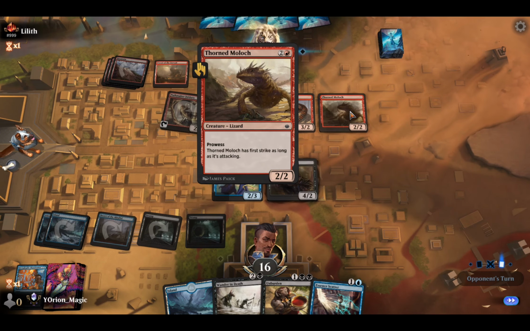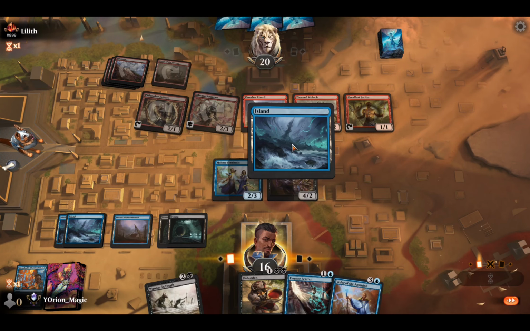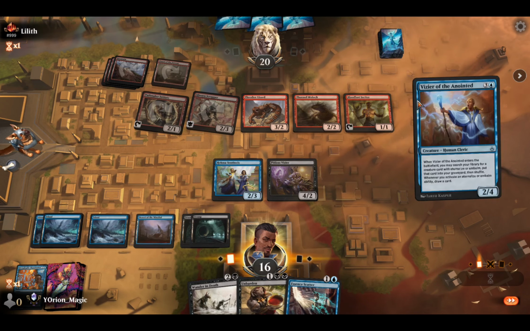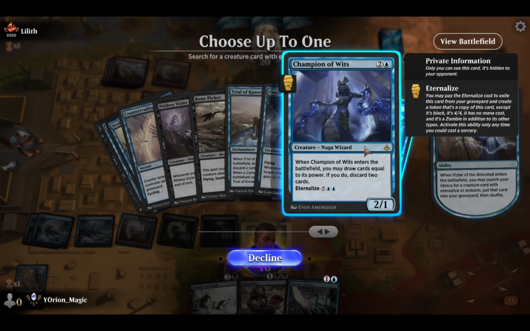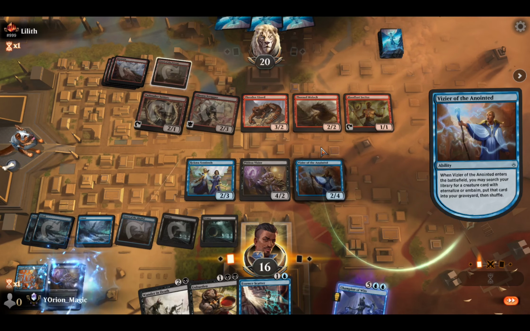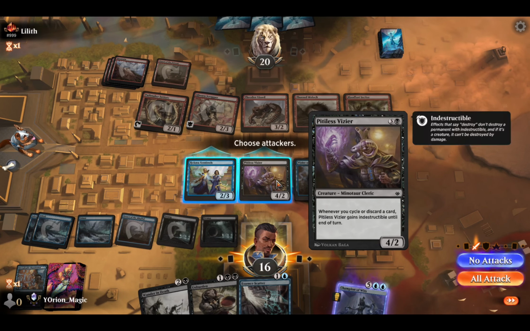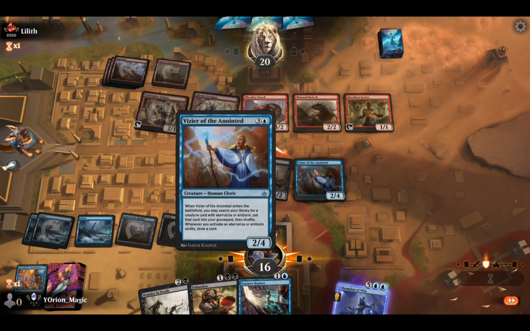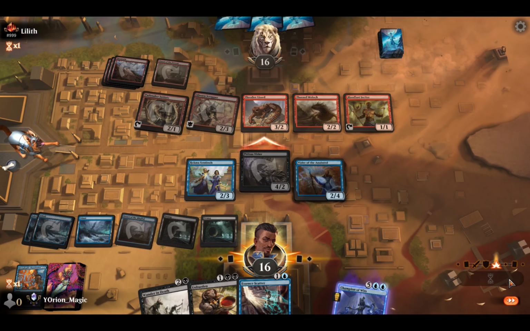They cast a Thorned Mullock and a Bloodlust Insider. Pretty good. Well, your 2/2 prowess is no match for a 2/4. Take action. Let's go get a Champion of Wits. Put that into graveyard. Swing with the Pitiless Vizier. I think we're willing to cycle a card for one of their creatures, and leave this open to a removal spell. They just take it. We pass.